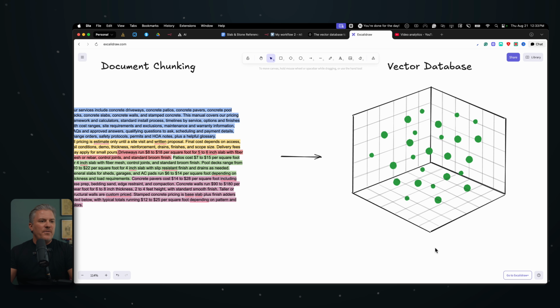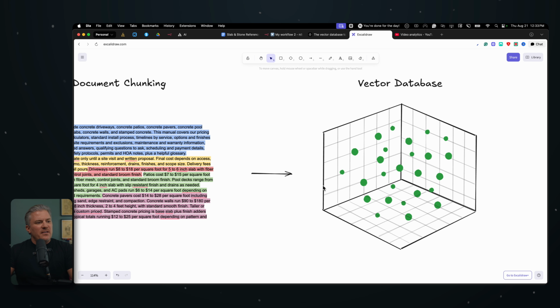And then what the vector database does is it plots all of these little chunks in 3D space, and kind of clusters them where the topics or the subject are kind of the same. And this is a hard concept to wrap your head around, but it's essentially a digital 3D environment. And it's plotting all of these little dots, and each one of these dots is a different piece of information. That's the important part, it's not just a stack of documents, it's actually chunks of documents that are all kind of aligned in 3D space.